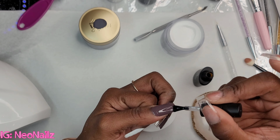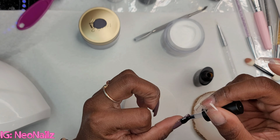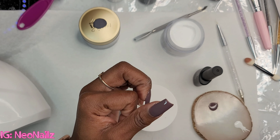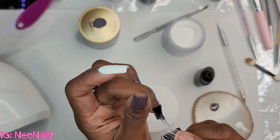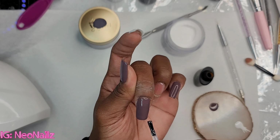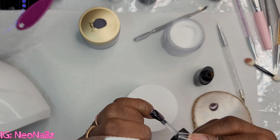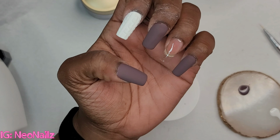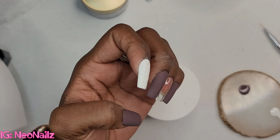Next thing I'm doing is adding a nice, beautiful coat of matte top coat. This is also Beetles. I already say it in every video pretty much. The Beetles matte top coat is my favorite matte ever. It gives you the most velvety finish, and you don't get streaks, you don't get the white marks in the polish. When I say velvety, it is smooth to the touch. It's not weirdly textured, it's just gorgeous. So I'm applying that on all of the purple nails, and then I'm curing for a minute, and that's what that finish looks like.